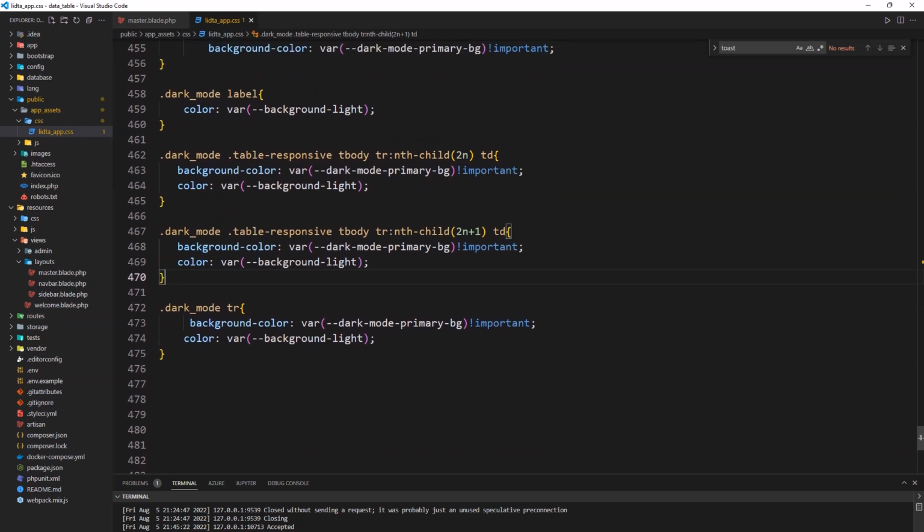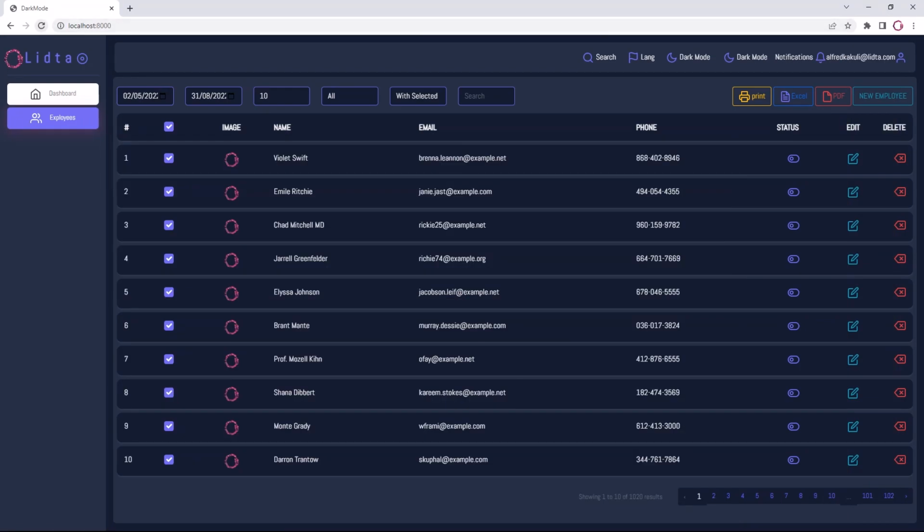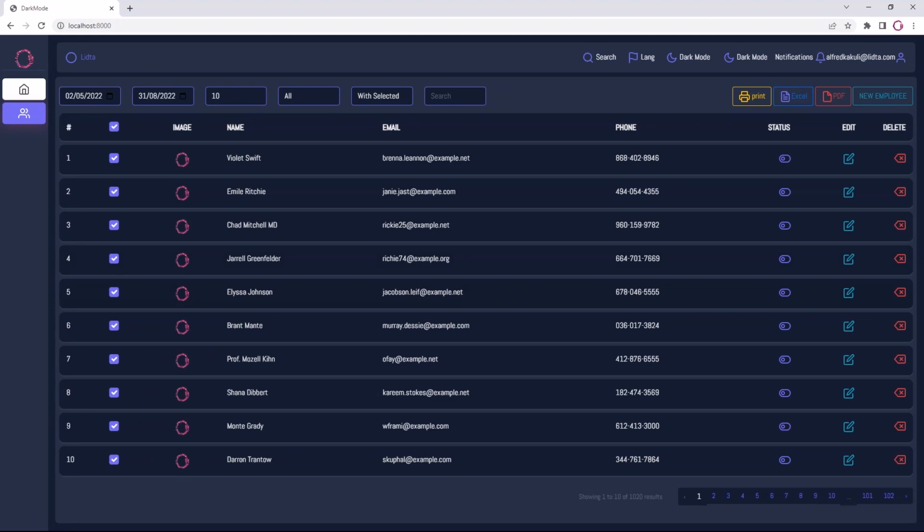So what I'm going to do, I'll put emphasis on these colors. So I'll mark them with important. Sorry, I'll put some emphasis on the text color on these text. So I'll say should be important. I'm going to save that. I'll go back to my application and try to reload the page. And now it changed. Now it changed to white text inside the table rows. So we have that one already.